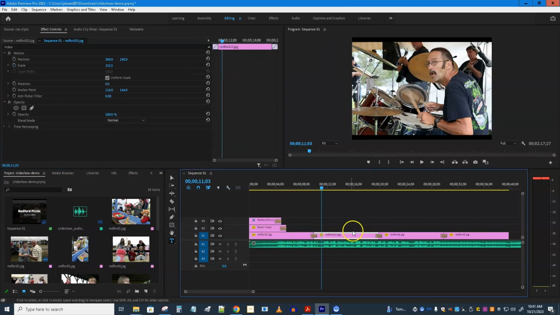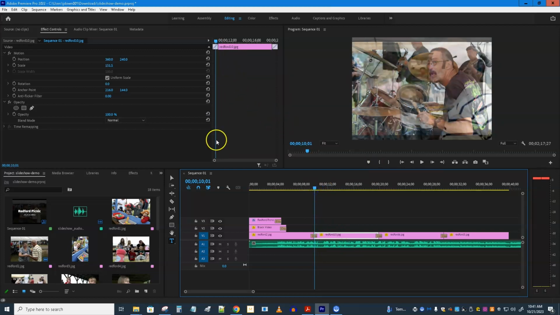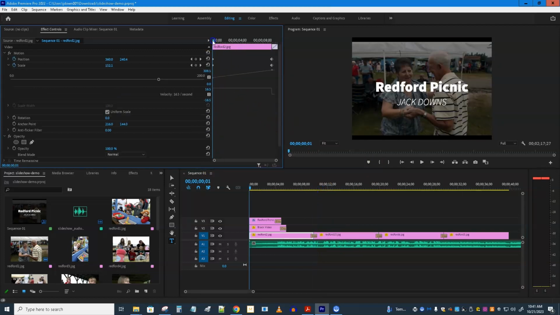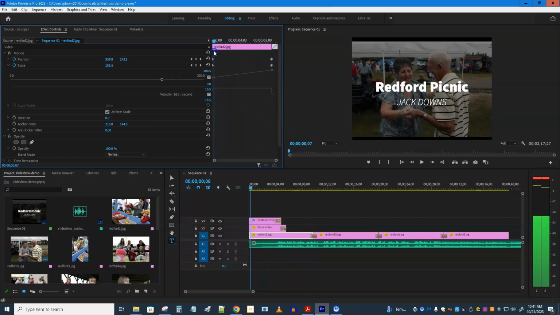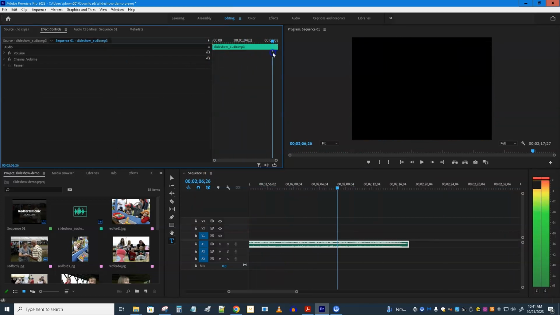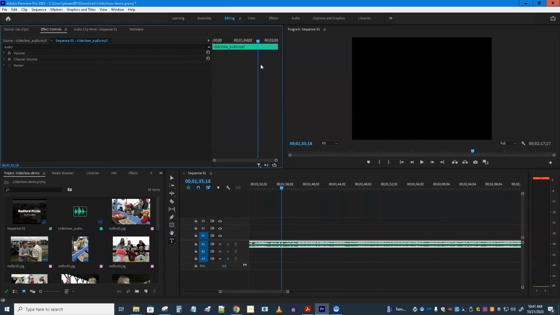Let's look at another. Let's imagine on this image, I want to start zoomed in and zoom out. So I'm going to put my cursor near the very beginning. I can make sure it's there, because this is just the image. I don't want to go back to the last image; I want to go up to this one. I'm screwed up.